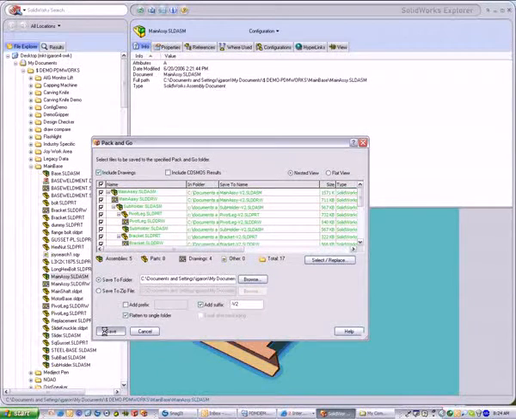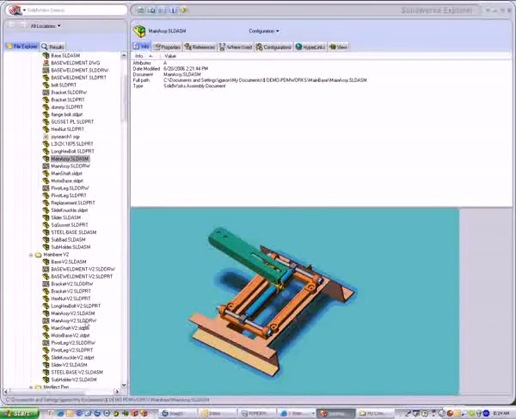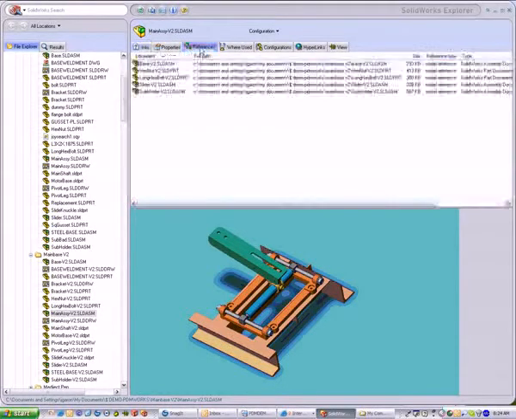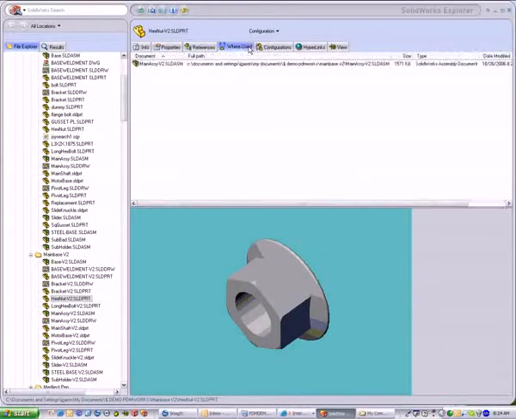What I've done is created a duplicate of this design in a new directory and assigned it new names at the same time. So selecting on main base v2 and selecting on references, you can see that all of the references are correct. Selecting on one of the components, like the hex nut, and selecting where used shows the correct assembly reference. That concludes this brief demonstration of SolidWorks Explorer.